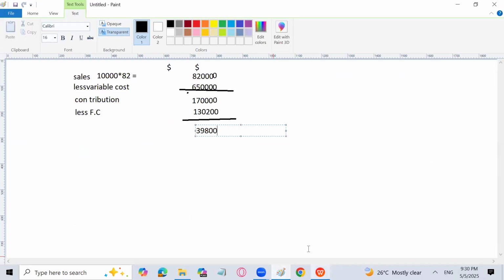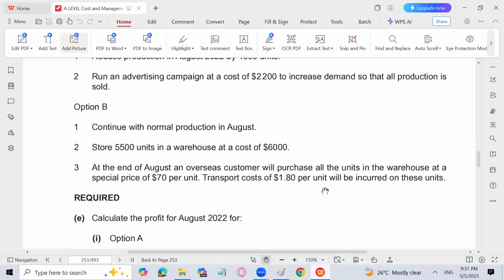So he's saying that we are continuing to produce the same units. So first of all, 14,000 minus 5,500. How many units are going to be now? This is going to be 8,500. So the sales is going to be 8,500 multiplied by 82, and the other 5,500 units will be sold multiplied by 70. So that is going to be the sales, because sales are basically distributed in two parts now. Let's discuss that again.